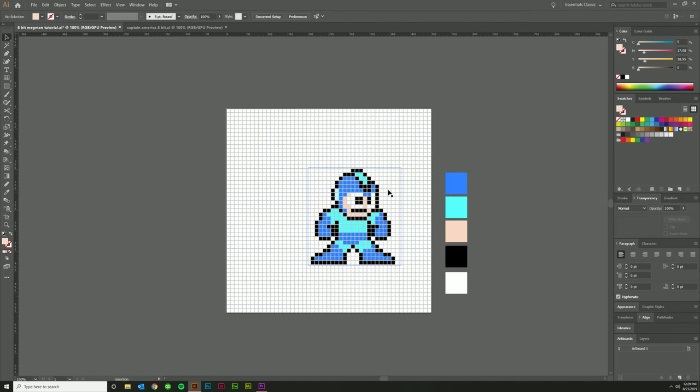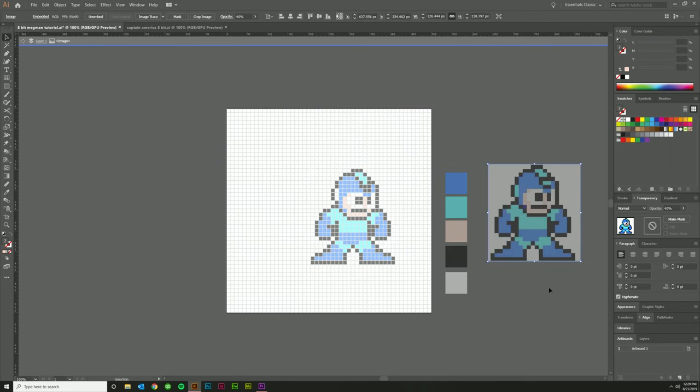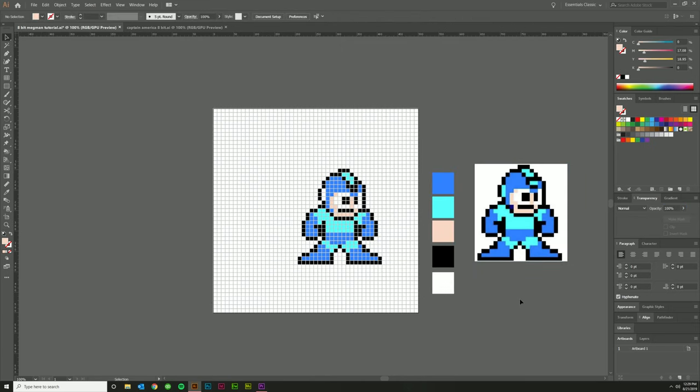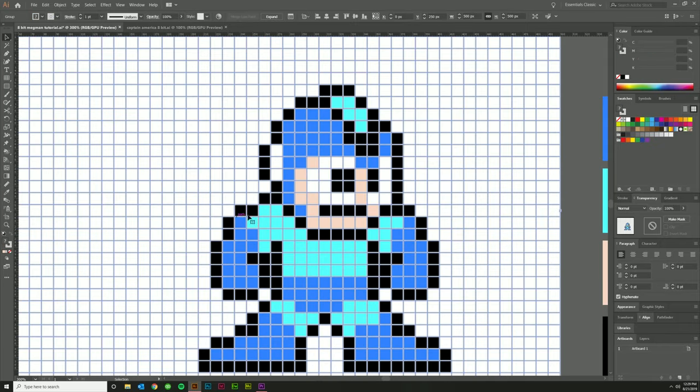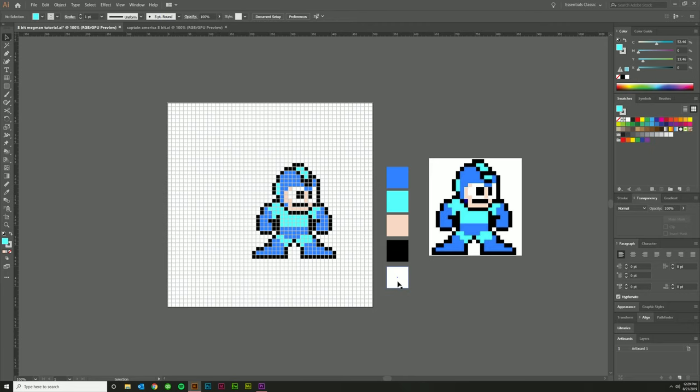Okay, I think we're done. Let me go ahead and pull the image that's in the background out over here and increase that opacity back up just to make sure I followed everything correctly. And it looks like I've got all the pixels just right. Oh, I did forget these. Let's go back, hit K, hit I to grab those, and boom, there we go. Okay, there's the spot that I forgot.